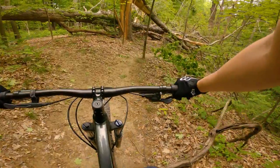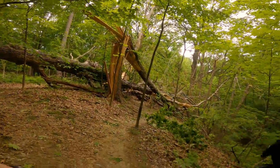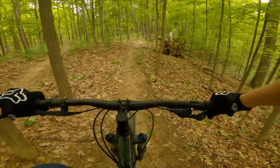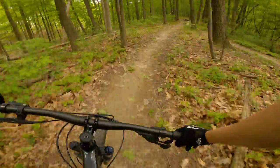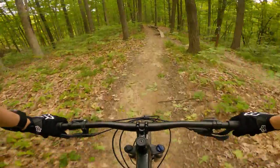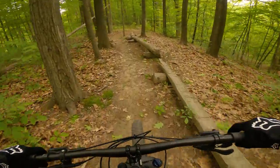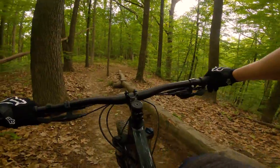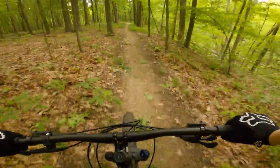Oh man — fallen tree. Holy crap, here's the out-and-back loop, so we're just gonna send it this way. I think I see a skinny ahead. Oh, that's a nasty one. We are NOT doing that — look at that, I don't think that's possible for me right now, I don't even want to try. This is fast single track in here, this is sick.